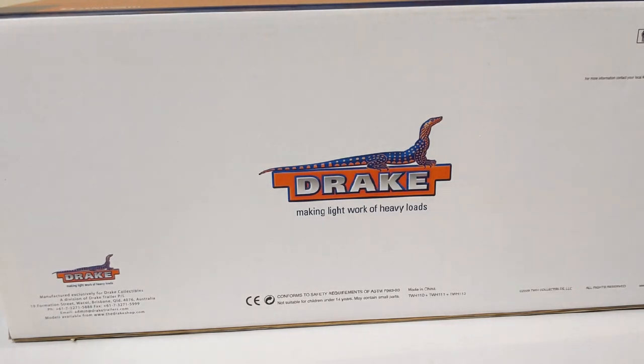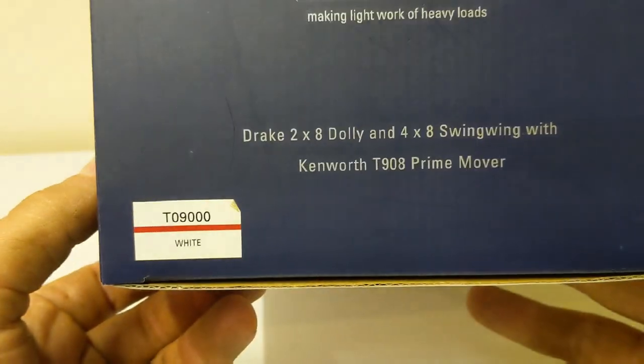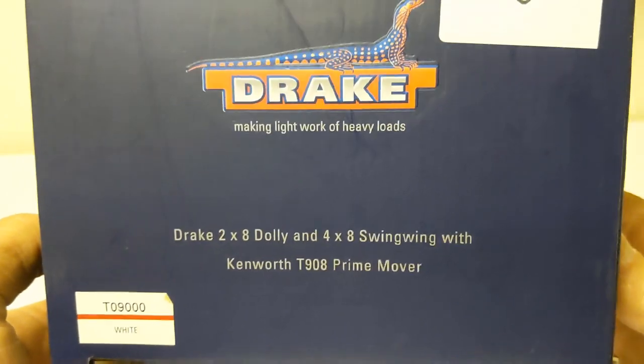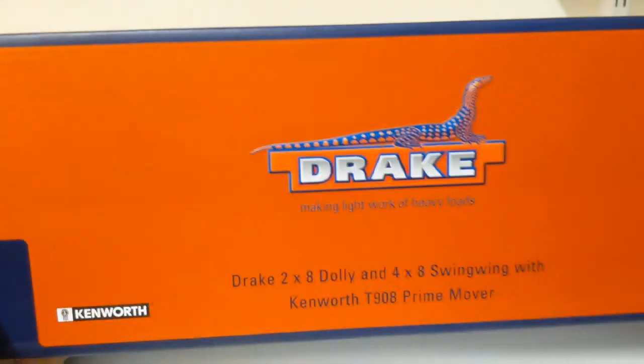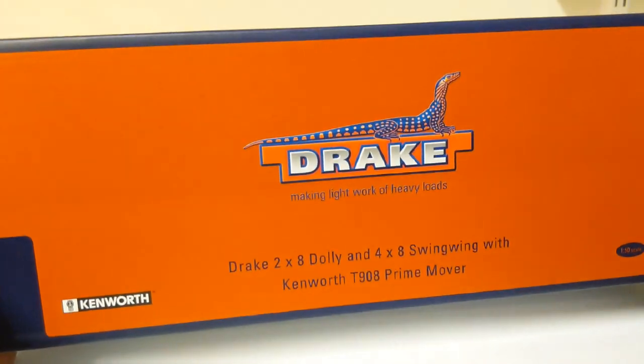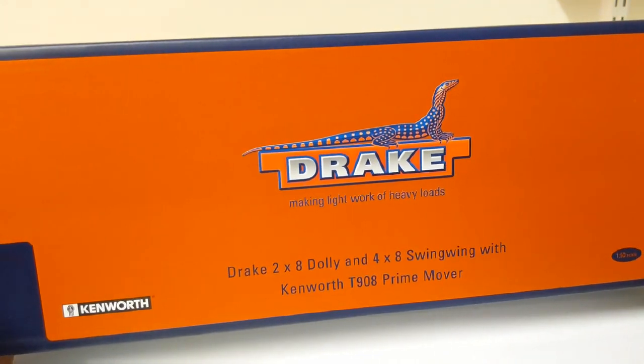Today, I've got another nice delivery that I've been waiting for a while. These came out and the prices just went sky high, and I just couldn't bring myself to spend the money on a truck. I'm not really a truck collector. I did, however, spend some time in Australia, and I was fascinated by the large Kenworths and road trains they had out there. In particular, in the quarry I worked in, there were quad side tipper road trains coming in and out, so that's what I would really like.